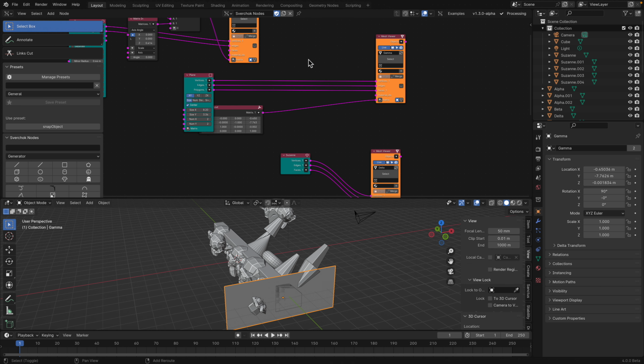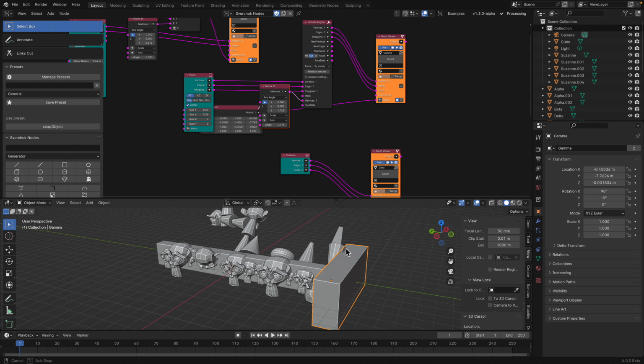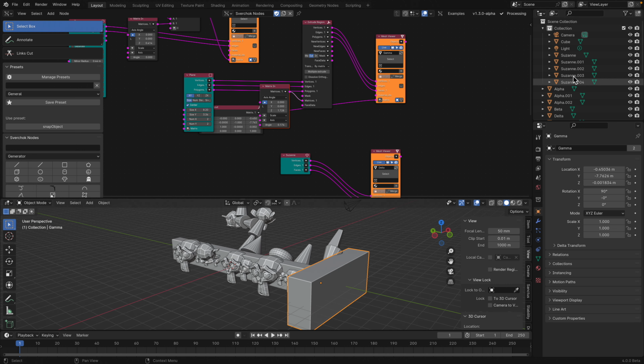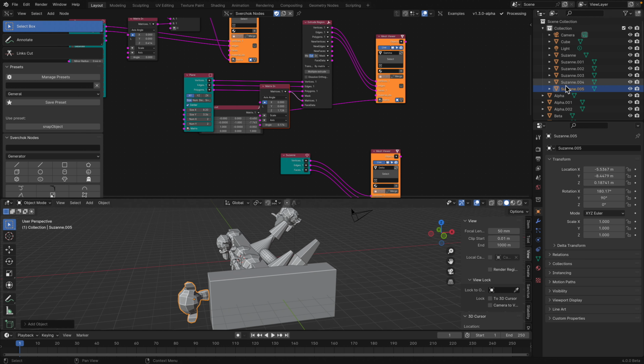If it's a plane, we can extrude region, maybe. Yeah, it's going to be slightly complex sometimes. Anyway, we just want to extrude that. So we have this area, and we can place Suzanne on that.